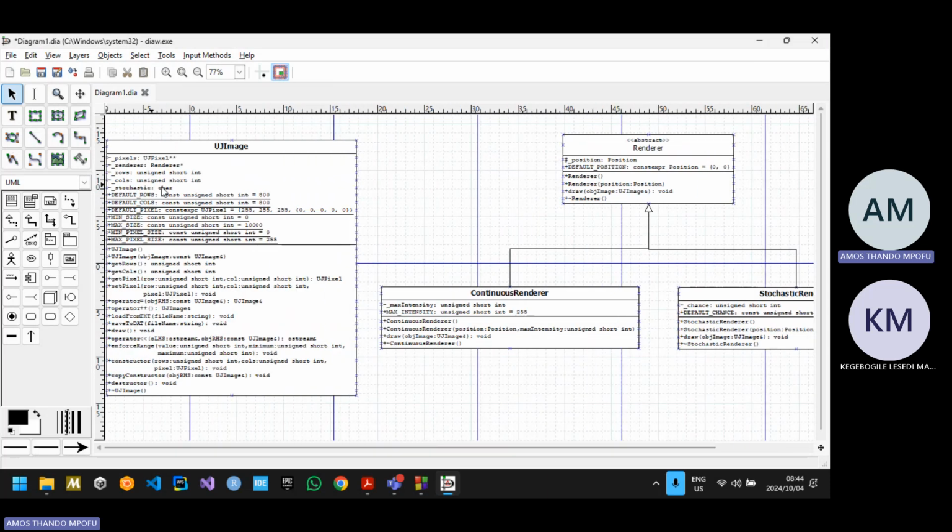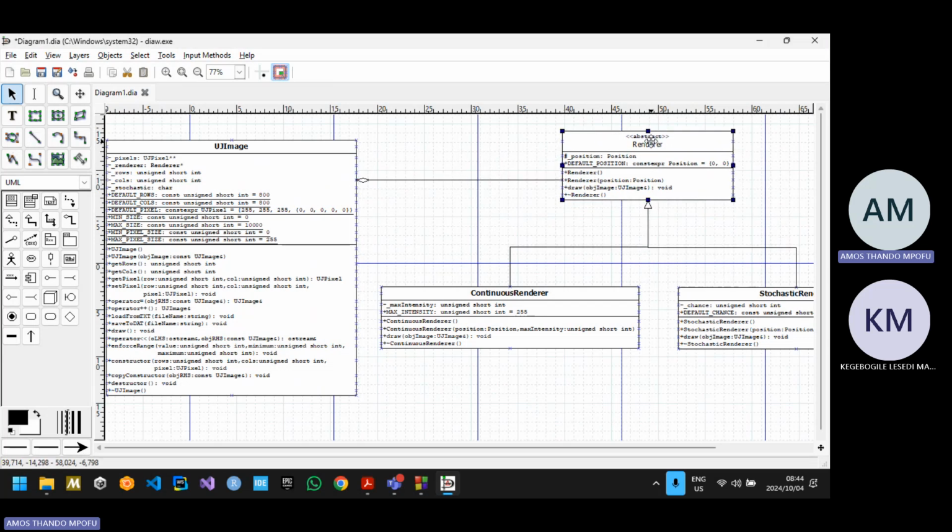But before we do that, I'm almost forgetting that UJImage has a renderer. So I need to put the arrow like this, and it comes from this one over here. We just say that this is a part of UJImage. Let me align it.